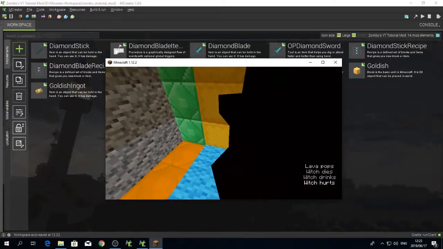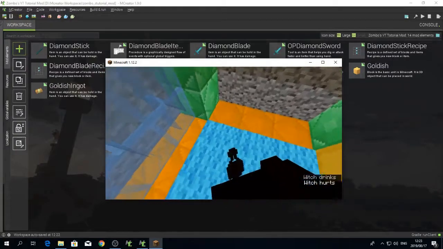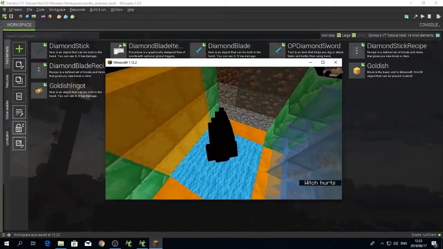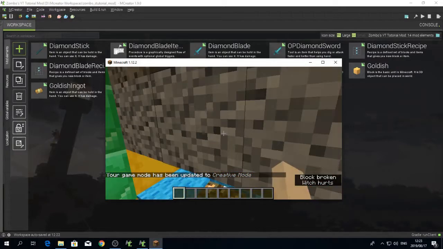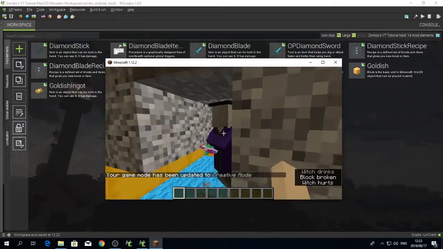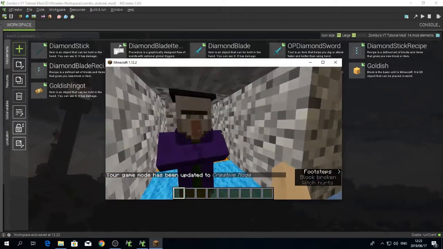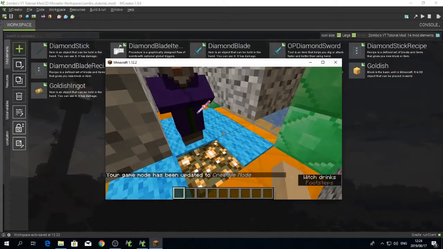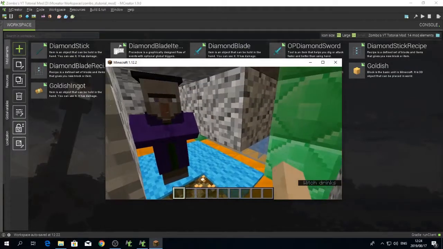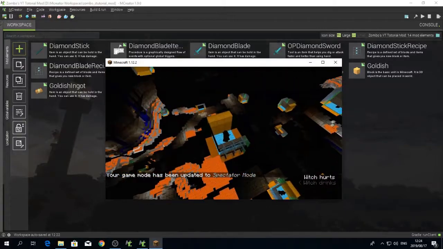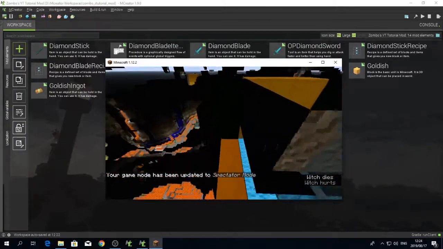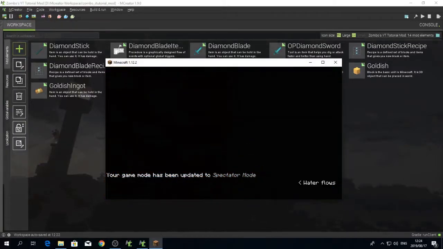Let me just see F3+N. Ah, okay, so I got the structure void wrong. You should probably get the structure void right. So all of these are basically free, witch loot.